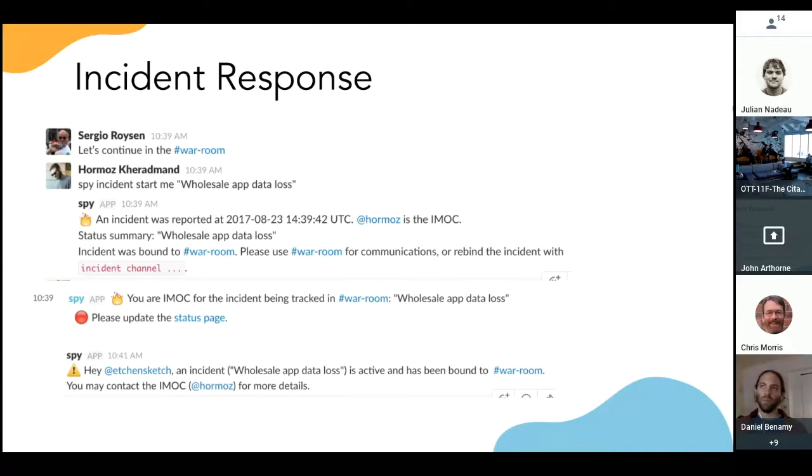And then the other thing it does is it sends reminders. It sends notifications through Slack DMs to key roles of people who need to be involved in the response. So if you're an incident commander, or if we have another role that is the support communications person who does external comms, they will also get a notification saying, hey, an incident started, it's in this channel, please go check it out. So it makes sure that all the key participants during an incident are pulled together and brought to one place.